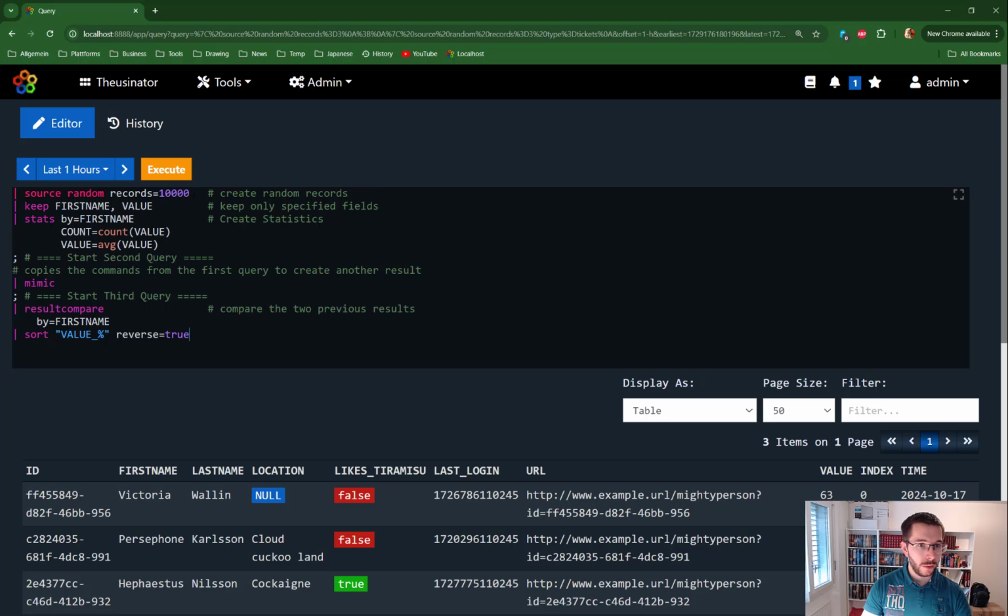So we make some random records and make some statistics by first name, and then we terminate the query here, and then we use the mimic command, and the mimic command, as we use it here, just copies what this command did before. It just executes all these commands again, and therefore it gets different random records with different statistics.